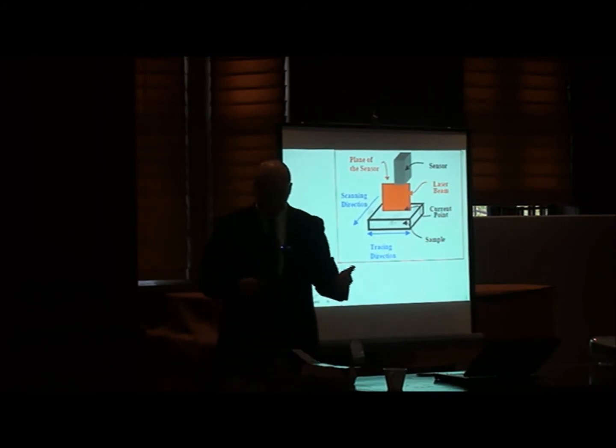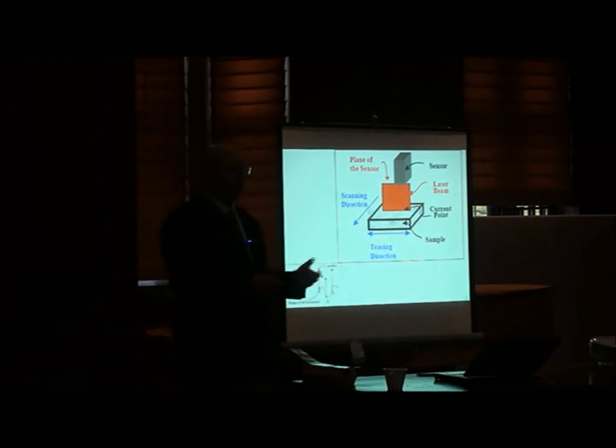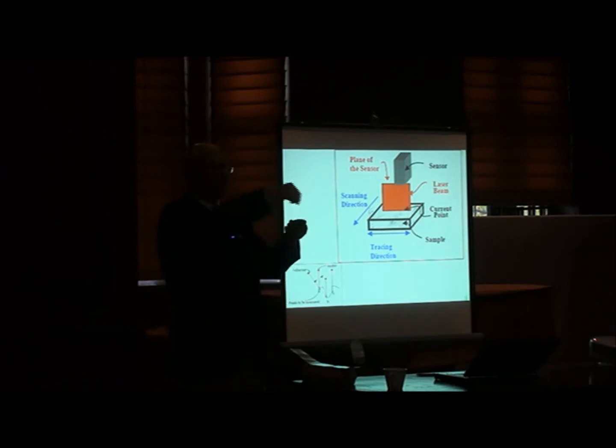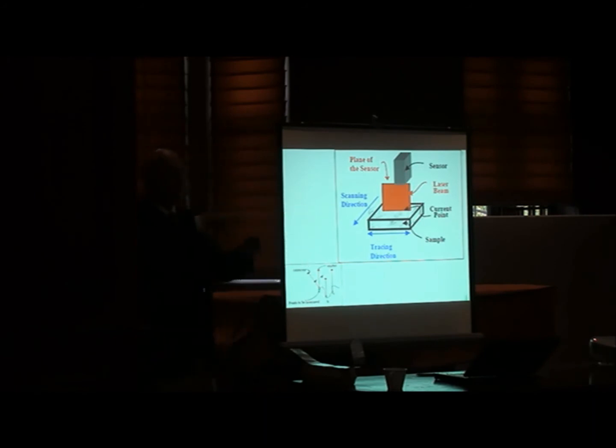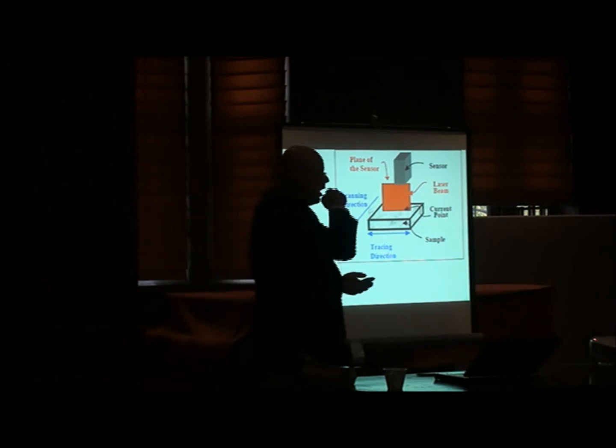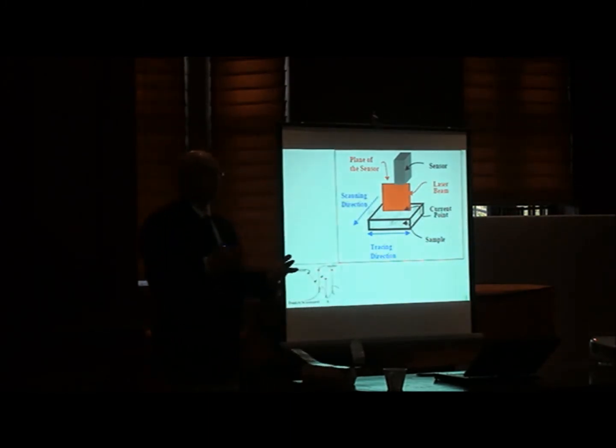And so the way we did that study is we took the surface of interest and measured it by scanning in this direction, tracing in one direction, scanning adjacent traces in the next direction. Then in software, we just traced in this direction and scanned this way. So now we have two sets of data at the same region. Then we took the surface and turned it 90 degrees under the instrument, and we repeated that. So we had 8 sets of measurements. If you want, later I can pull up the data and show you what we came up with.